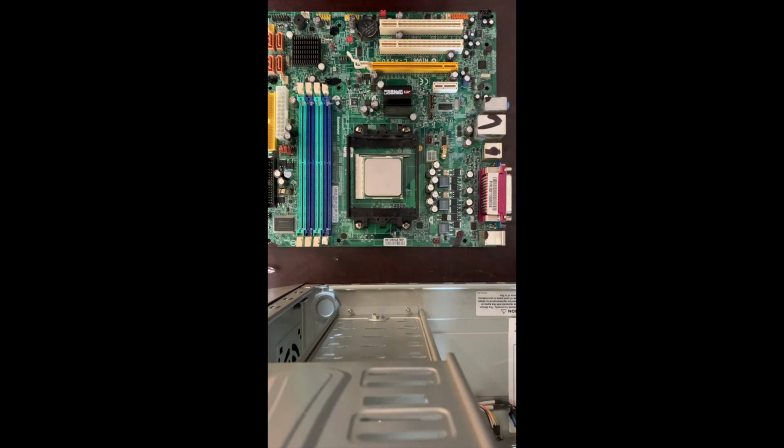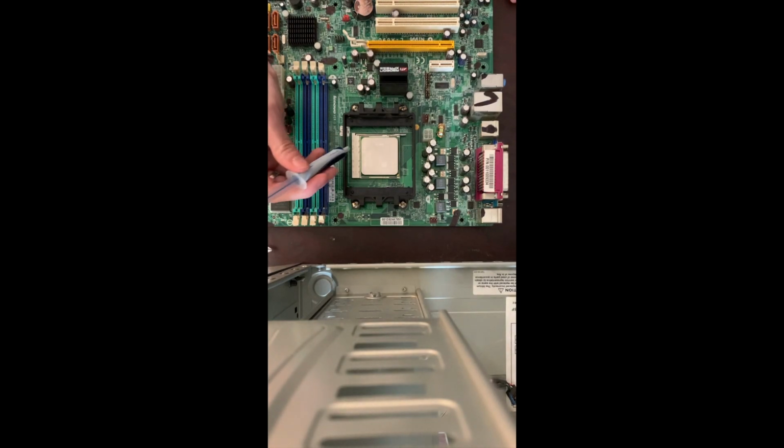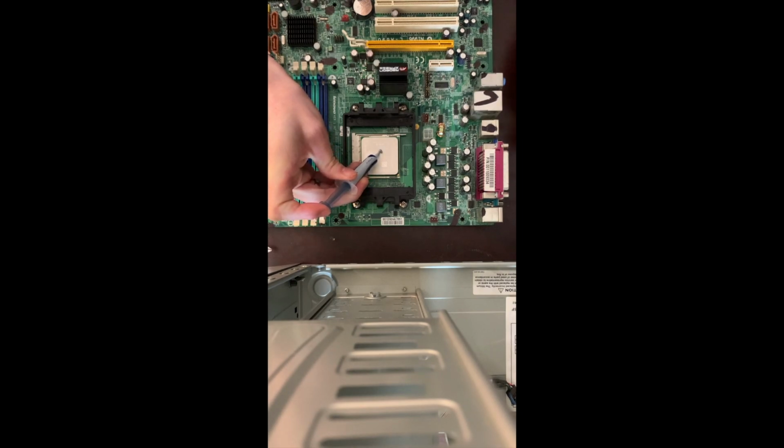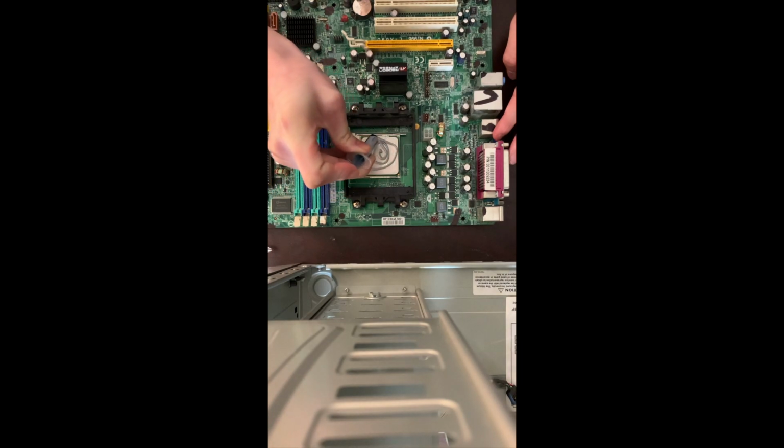Alright guys, I'm installing the thermal paste now. I took off the cap of my thermal paste. And what I personally do is I'm going to make kind of like a little spiral, but I'm going to start in the center, squeeze it out. And remember, it's better to use too much than too little. See how I'm not afraid of how much I'm putting on there?